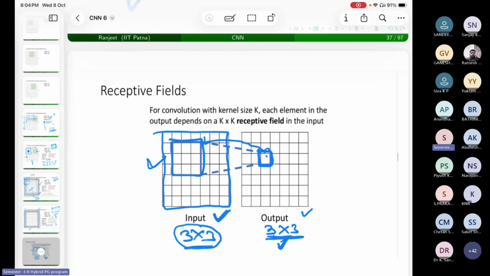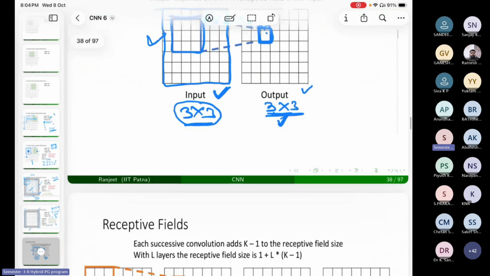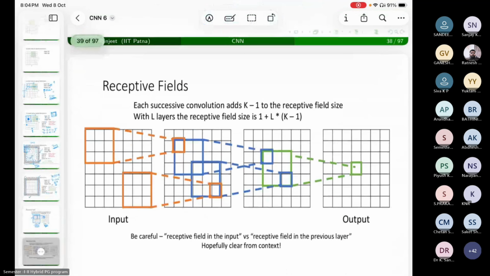Why? Because for every 3 by 3 region of the original image, you applied the filter and got one value for that region. And now here also you are applying a 3 by 3 filter, looking at this 3 by 3 region.